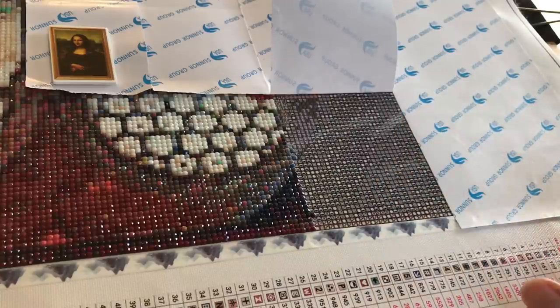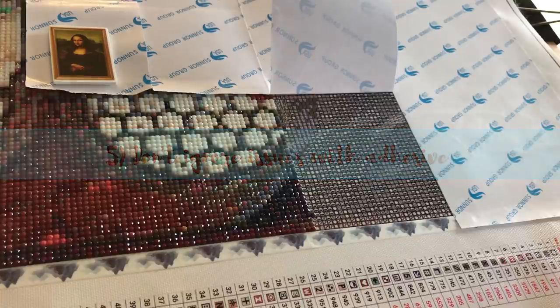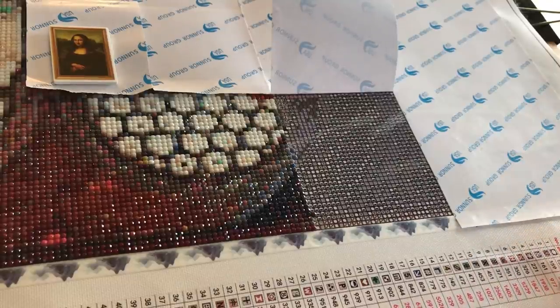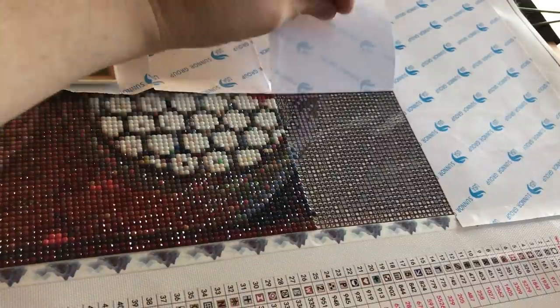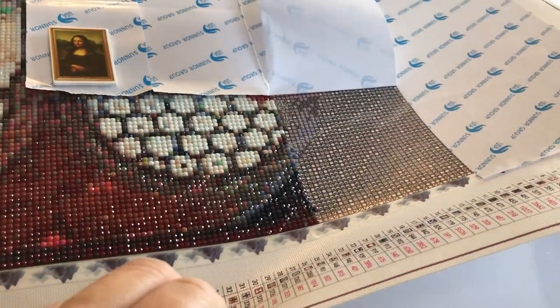The fifth thing that I wish I had known when I first started diamond painting was how important it is to deal with issues with your adhesive before you place any drills on your canvas. Double-sided adhesive canvases like the one I have here are much more prone to having the adhesive wrinkle up and not lay completely flat, either due to shipping or changes in the weather because the canvas material has constricted or expanded. So when you peel back a section of your double-sided adhesive canvas, turn off your light pad and make sure you look for any issues in your adhesive.